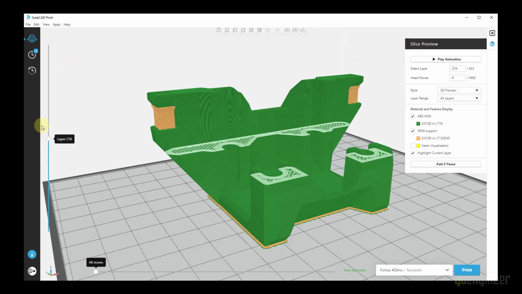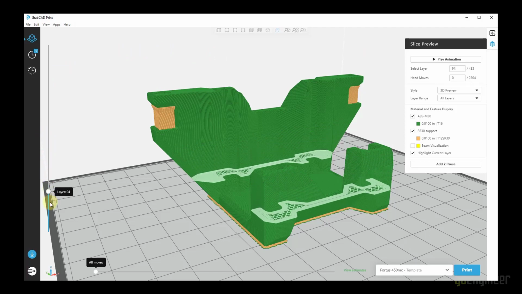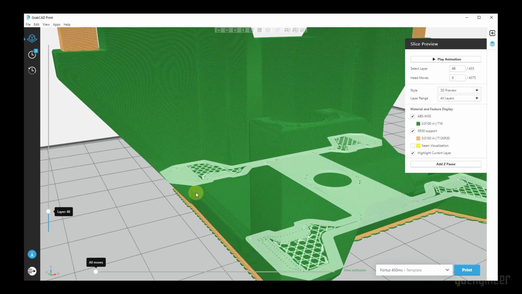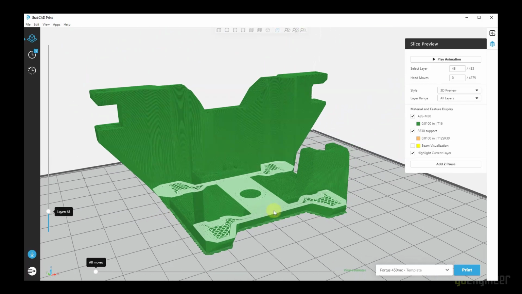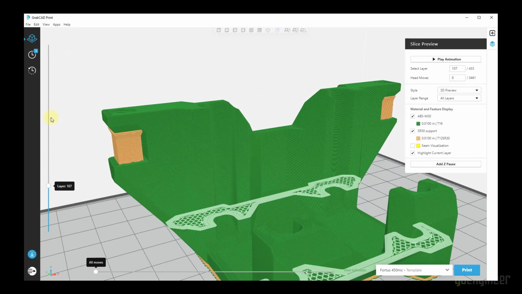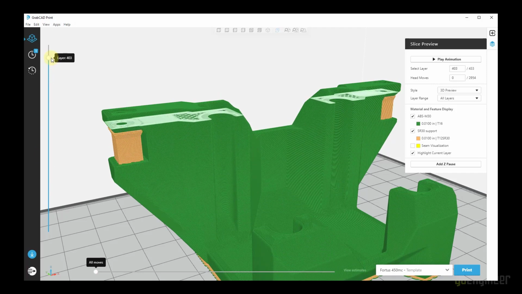And by coming back over here to the left-hand side, we can select this drag bar, and we'll pull it down to the bottom to begin with. When we get down to the lower levels, we can see now, if I zoom in on the part, that the outer pieces we had selected here and across here are solid bodies on the part. If I then zoom back out and we zoom up to the top, drag this all the way up to the top of the part, we can notice that the features on the top of the part that we had modified, again to be solid, have been made solid.